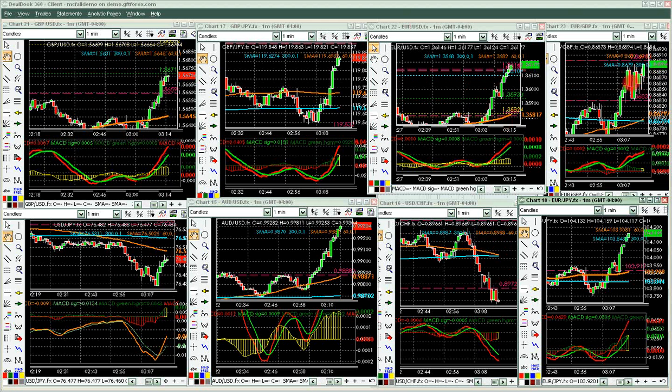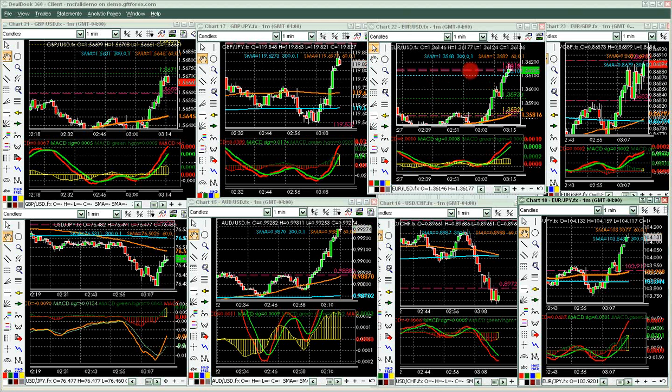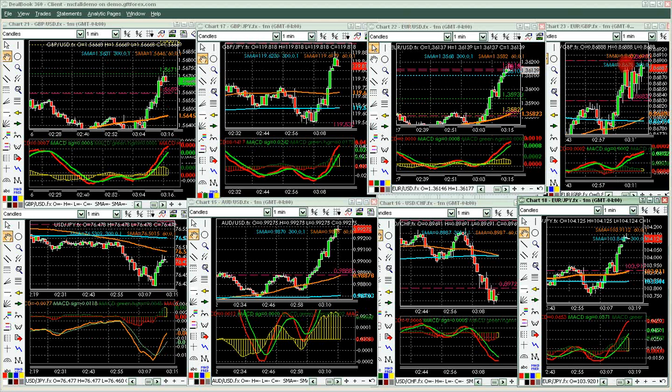Now, as euro sterling came up near resistance here, remember these are lines that you get well in advance, right? These resistance support levels, so you know where the likelihood of price to test and stall. But as euro sterling started to respect its resistance, cable then took over, and on the sterling side we started to get sterling strength, and that helped propel euro dollar up to resistance here at 14. You can see right here from 14, that's how reliable these resistance support levels are. There we are up here, stalling at 14.